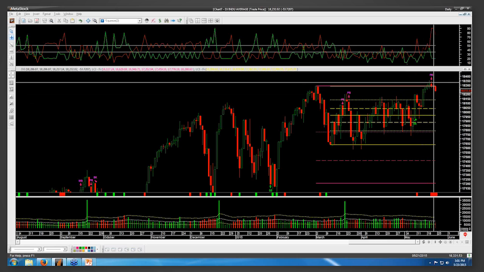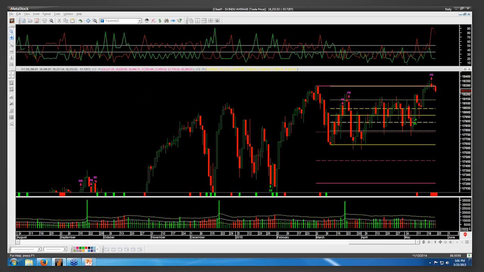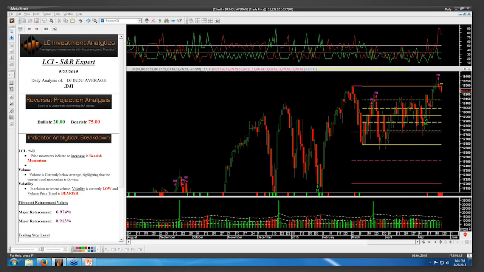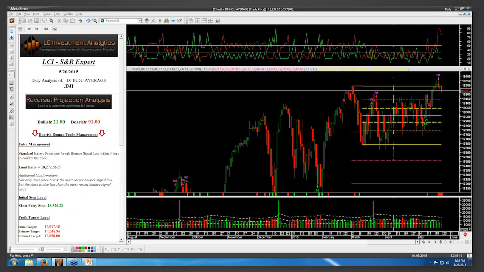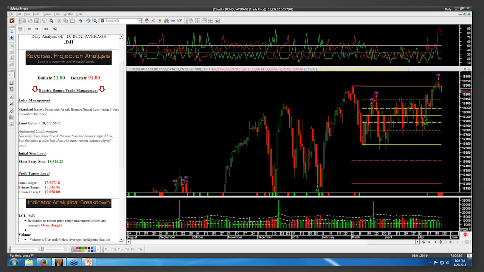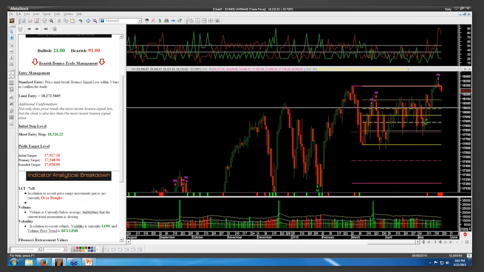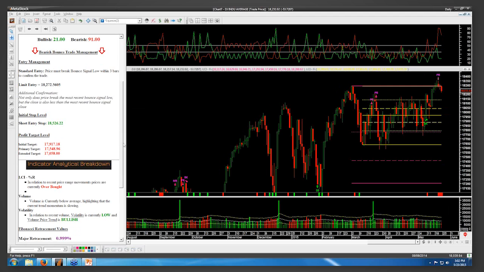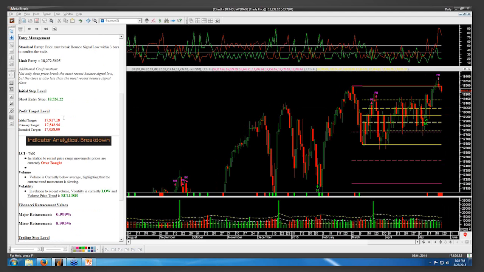So on this particular bounce signal, if I go to View Expert Commentary, and if I go back to our bounce signal, you can see that it says we have a bearish reversal probability of 91. Now I can tell you that that's the highest score you're going to see in the chart. And then it gives us additional rules. What must we do? We must break the low within 3 bars, which we did immediately the next bar. And then it's going to analyze, and it says, based off of previous cycle movements, based off of our support and resistance, and based off of our Fibonacci, where are our price targets? So it's going to break down our price targets, and it's going to give those to us automatically.